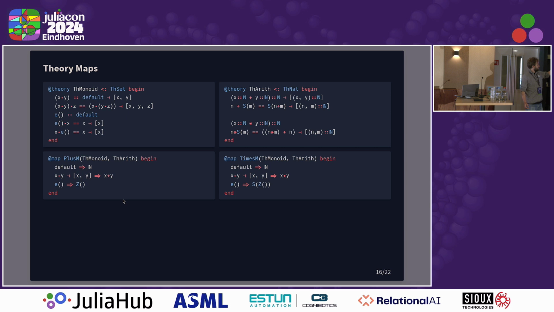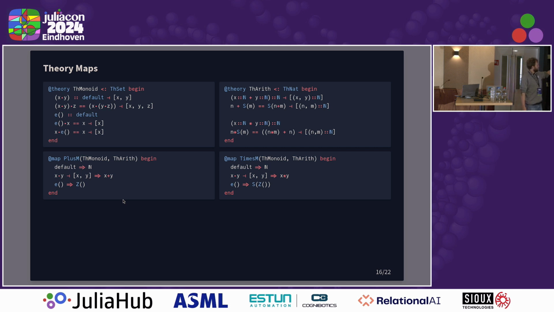So basically, I can write a morphism from the theory of monoid to the theory of arithmetic, this is like Peano arithmetic. So I have a function symbol for successor, a function symbol for plus, and a function symbol for times. And then I have these laws which say how successor interacts with plus and times.